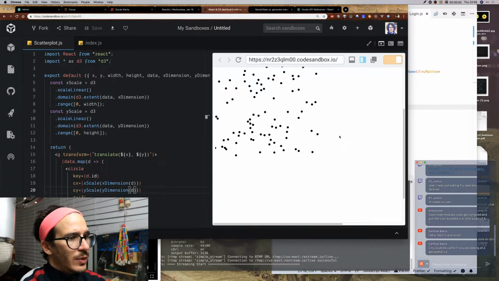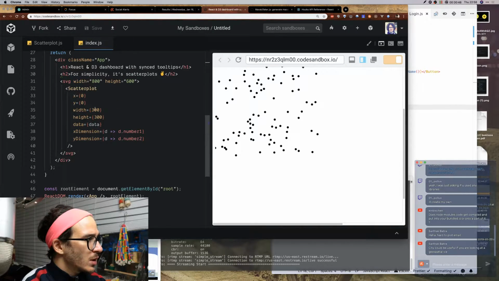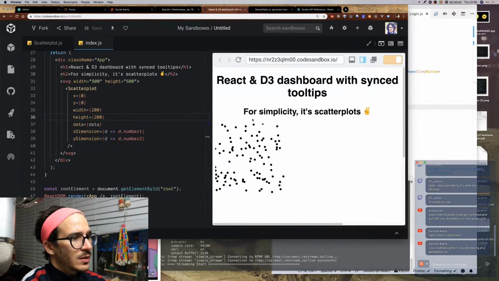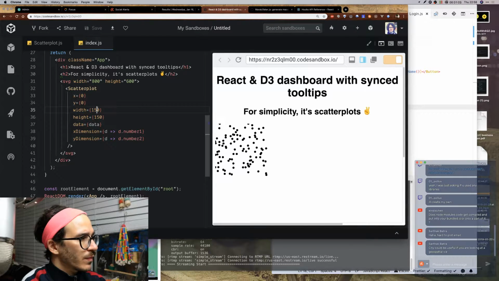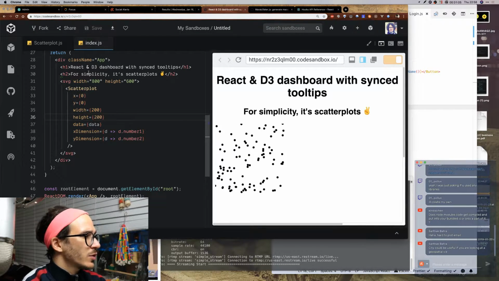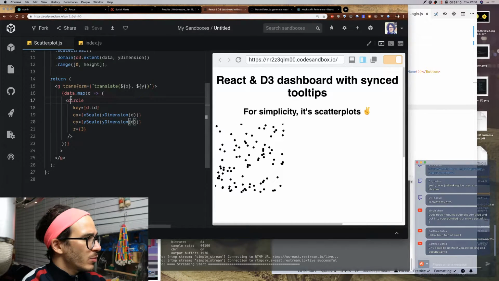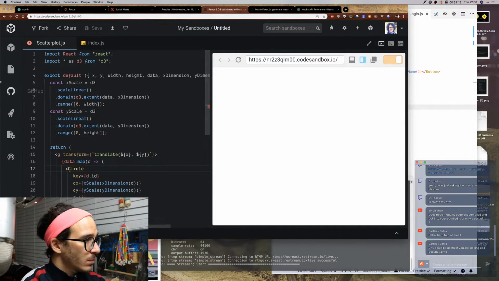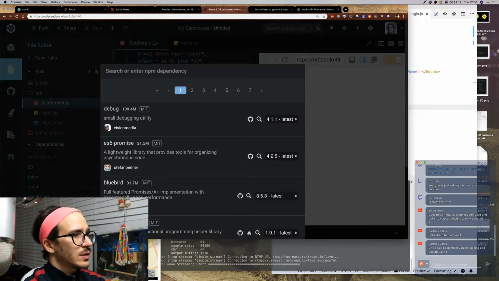Okay, so now we have an entire scatter plot, and we can make it smaller. Let's say it's 200 pixels wide and 200 pixels tall, or even 150. Let's do 200. Let's make it a little bit more styled, so I'm going to add styled components.